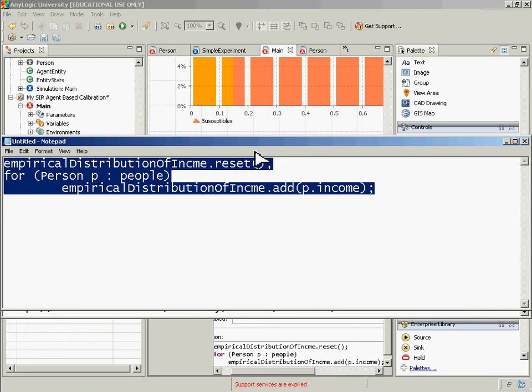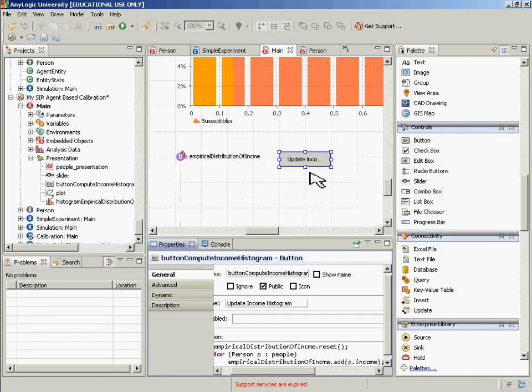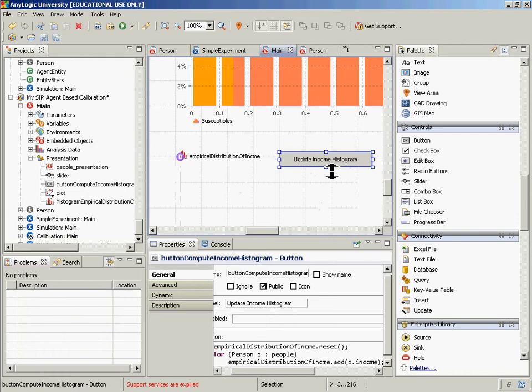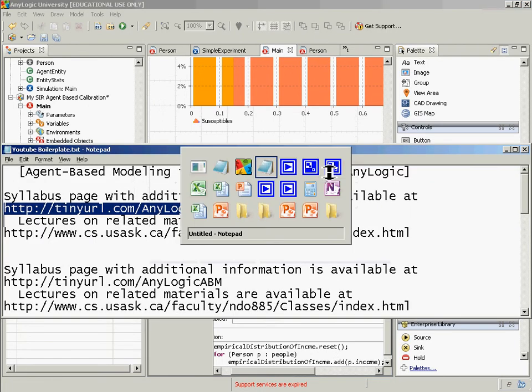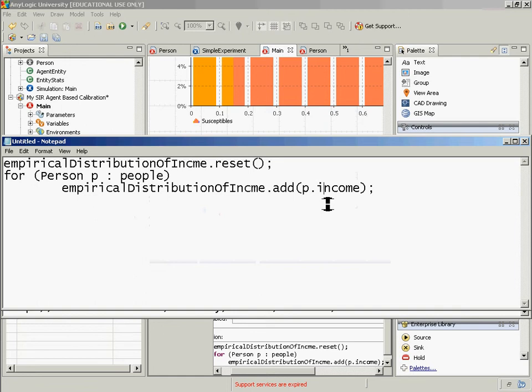So what this is saying is, for each person in this entire population called people, I'm going to call that person P. Each person in turn, I'm going to call P, one after the other. Person 0, call him P, and do this thing for them. Person 1, call him P, do this add for them. Person 2, call him P, and do this add for them. And so for each person, I take their income and I add it into the empirical distribution data. Does that make sense to people? Okay, so I need to tell it about that.